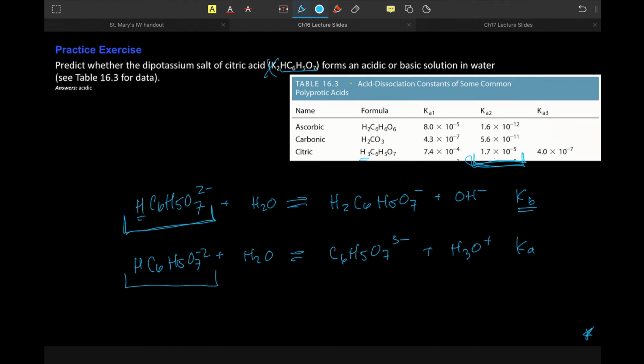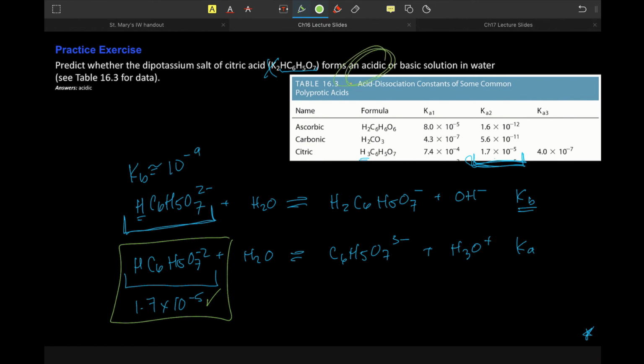So the Ka value for this is 1.7 times 10 to the negative 5. The Kb value of this is going to be something in the range of 10 to the negative 9-ish, right? Something like that. Which means that this is more likely to behave as an acid than it is to behave as a base. Yes, it is more likely to behave as an acid than like a base, given that its Ka value is larger than its Kb value, which means that the solution formed would be acidic, since potassium does not add any mitigating factors to that. Yes, does that make sense?